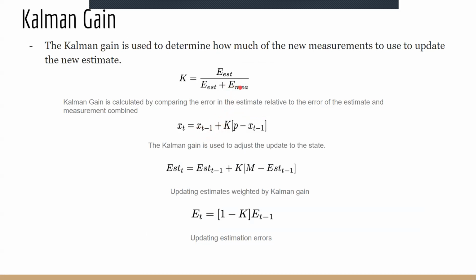But in the same sense, if the error in the measurement is 0, then we highly depend on this measurement value, which will be updated to the previous value. So in this way, the Kalman filter is accounting for the error coming from both the prediction model as well as the measurement model. Now we have learned the fundamentals of how the Kalman filter works. Now let's go into the coding.